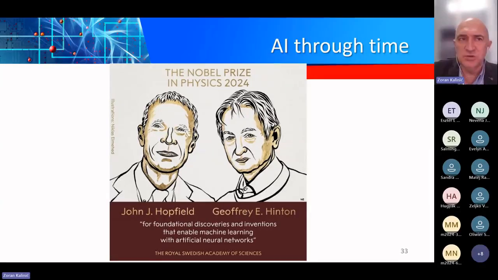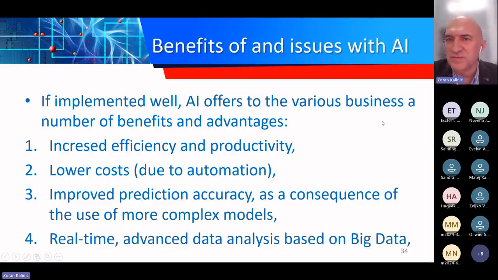So I guess we can continue our second class. So what are the main benefits of the application of artificial intelligence? If, of course, implemented well, some of the main benefits are listed here. First, we can get increased efficiency and productivity. AI systems can work much more and better than human-based systems. At least they can work 24 hours and 7 days a week.